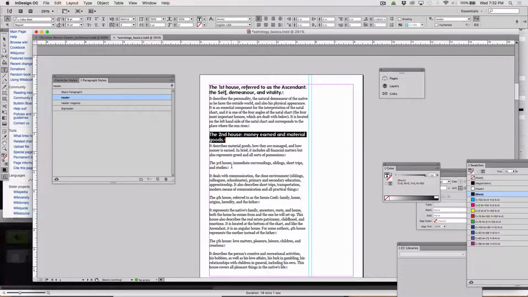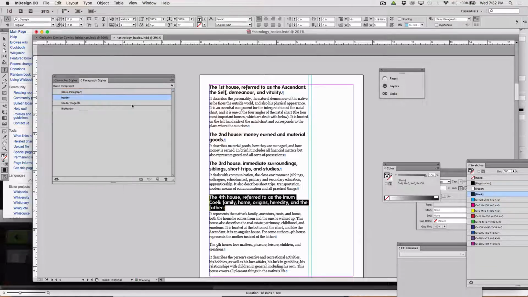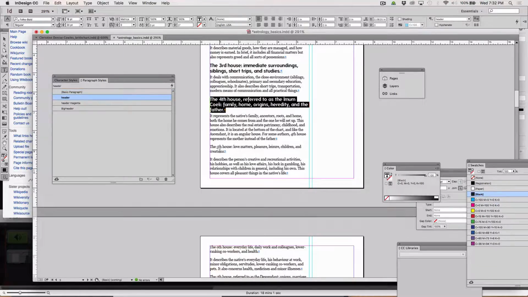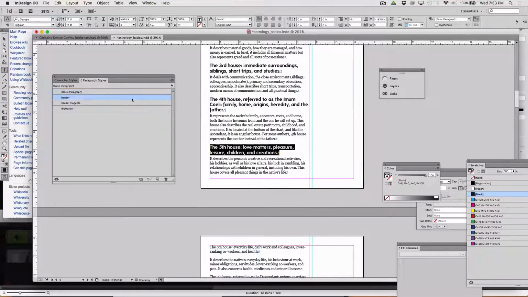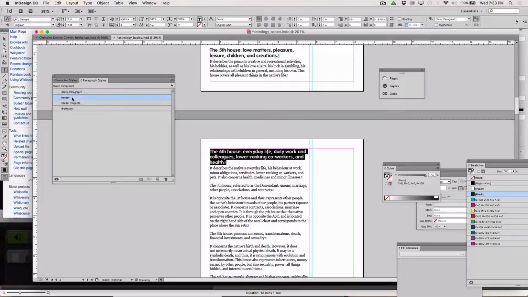I may want to make some adjustments to the size, but first I'm going to go through and find all these, and 1, 2, 3, 1, 2, 3, 4, do it, header, and 2 sentences, 1, 2, 3, 4, header. It's always good to have a proofreader around in your life, header.